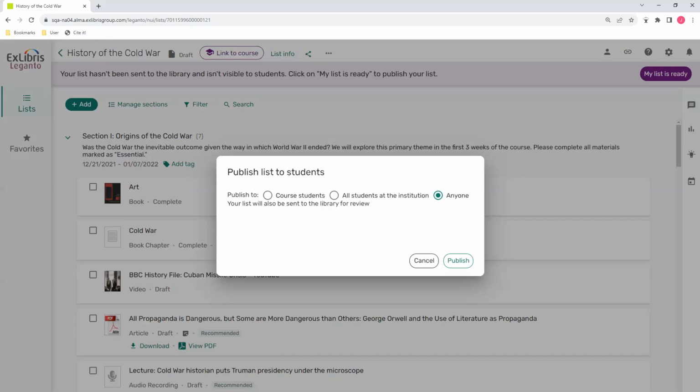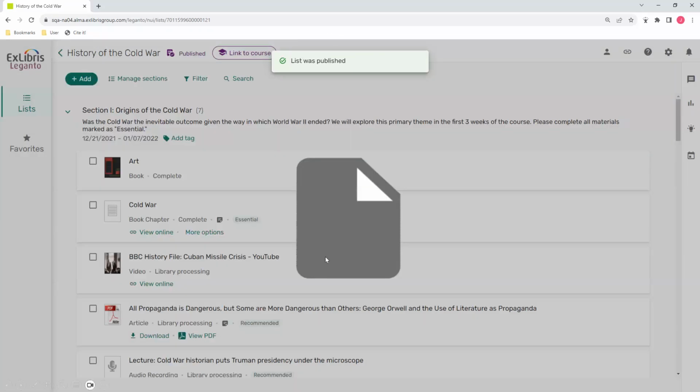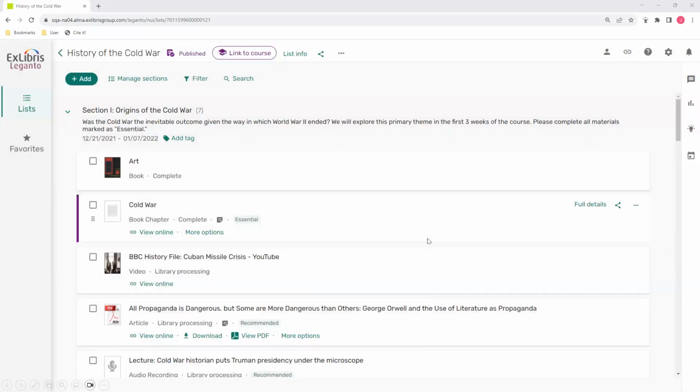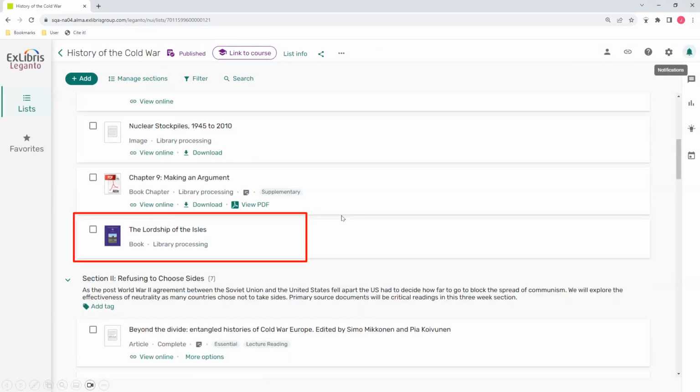So again, this is something that you can customize, but from the instructor perspective, what they're really doing here is just publishing the list to students. They're building a list, they're publishing it to students. So I can publish it, we get that same animation here, and then again, the indication that this is published. Anytime the list is published, that banner message disappears. The list is considered done. From that point, students can see it, and any new changes, of course, would be sent to the library again.